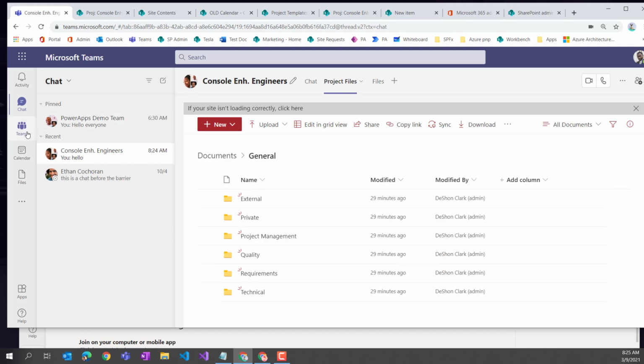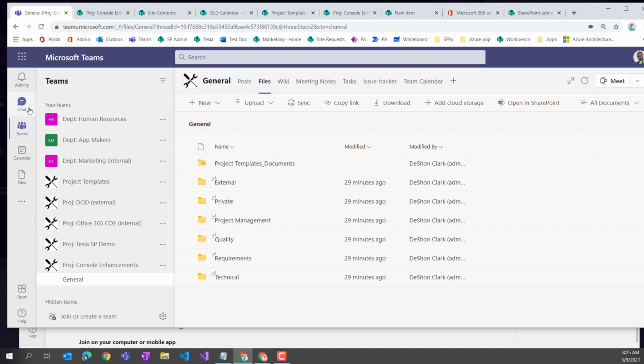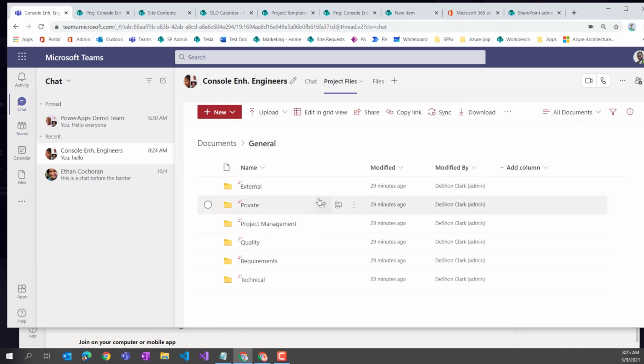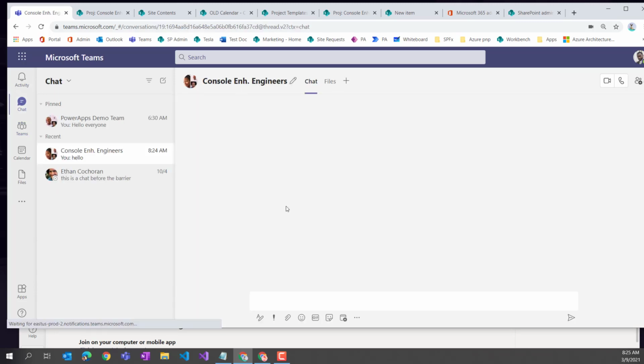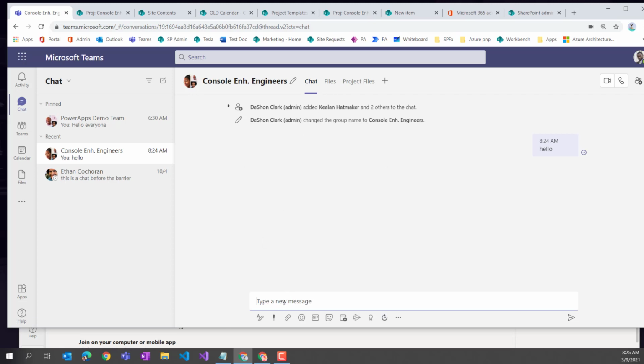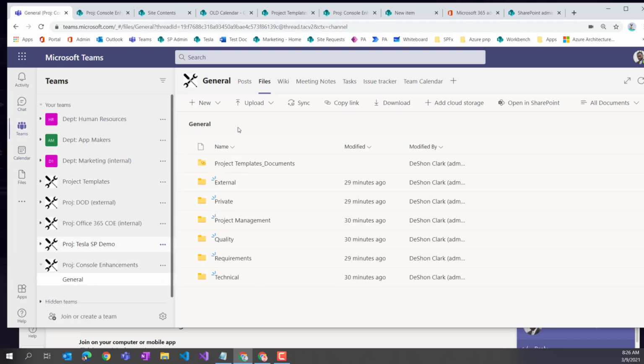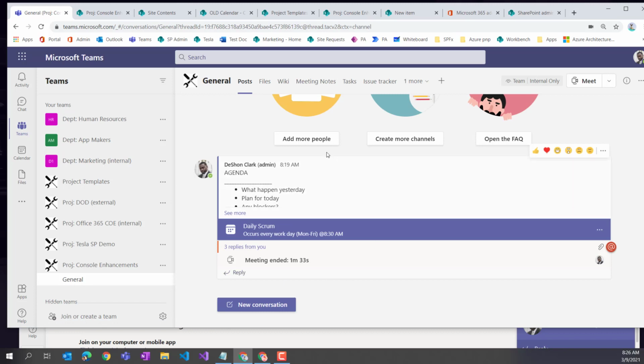So now I have all of the project files that I see in my team. Whatever I add here would be in my team. Whatever I add in my team would be available here, and we're ready to rock and roll. And then I have a private area for my chat, so we can chat about technical things, and it does not pollute or impact the overall team post. So now if I look at my team post, this can still be generic, general team information, or if you're trying to find who's the best person for whatever scenario or activity, you can highlight that there.